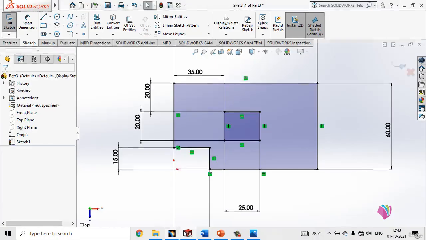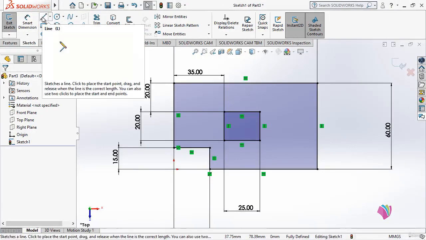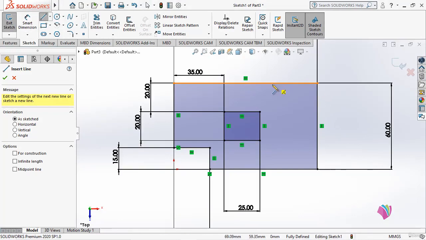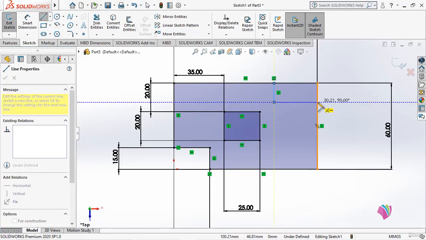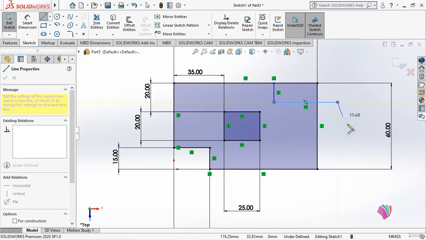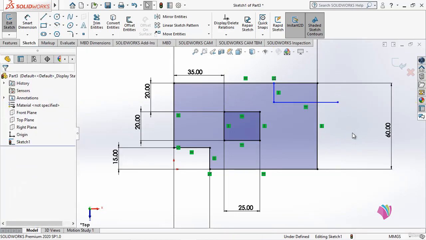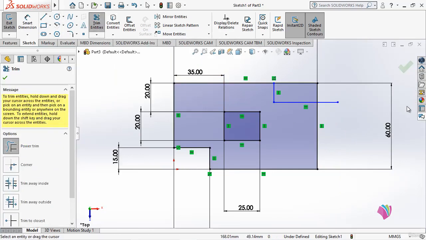Let's move over to SolidWorks. We'll take line tool, select this line so it will create a point on that line. We'll move downwards to create a vertical line, and again here also if you want you can click here so that a perfect line will be generated, but if you are not able to create, you can click somewhere here. Press on the escape key and we will go for trimming. Click on trim entities and trim this object.